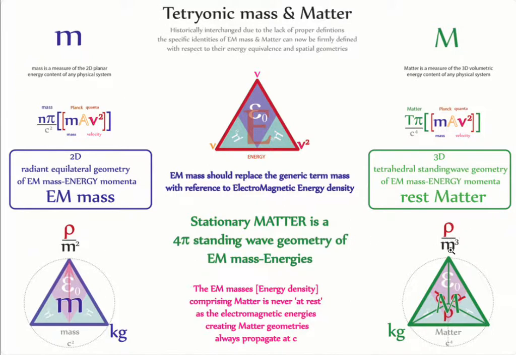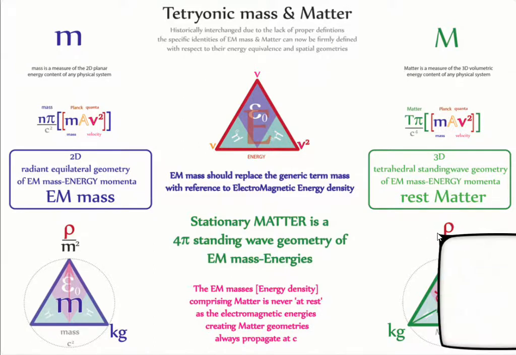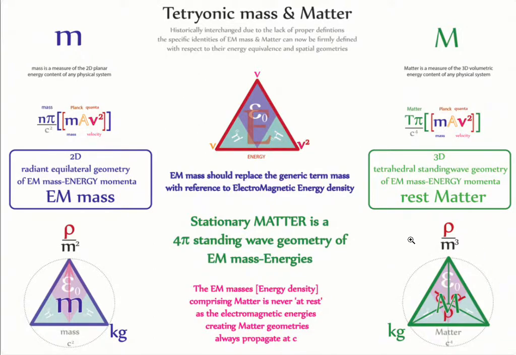which is completely different to the case of tetrahedral mass energies, or mass matter geometries, where the energy content and the mass content is a measurement of energy density within a cubic or spherical volume region of space, in this case c to the fourth, or a cubic Cartesian coordinate system, or a relativistic system.